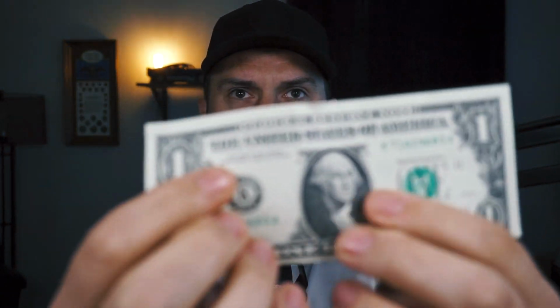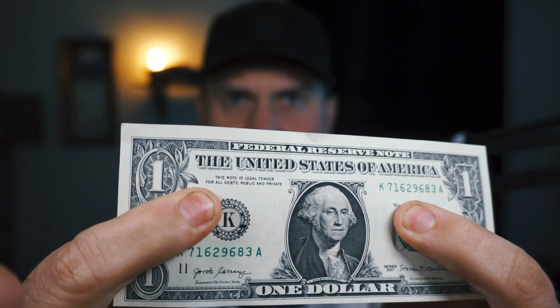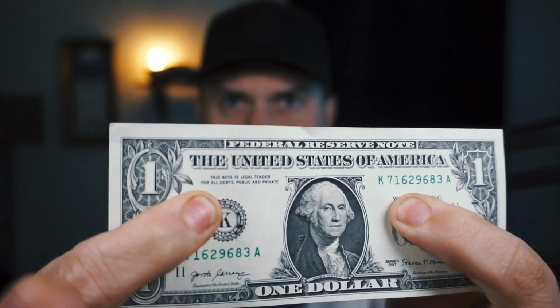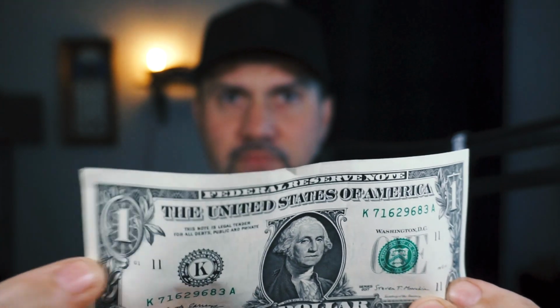The serial number is just used to give this specific dollar bill and all the other dollar bills of its kind a unique number. And then the plate ID, right there, that little tiny number, the plate ID tells the printers at the Bureau of Engraving and Printing where that bill was at on the printing plate. So if there's an error or there's something wrong with printing, they can then fix it.